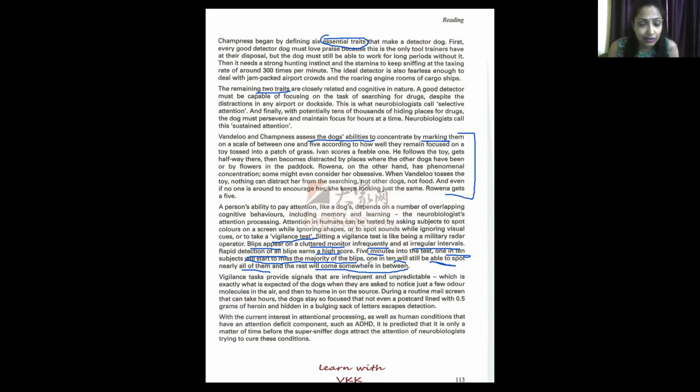I think the answer to each of them will be true. We'll give a head nod that yes, this can happen, because that's what the writer is saying. So 5 minutes into the test, can some notice blips? Can some not notice blips? Either way, the answer is correct. So in this condition, now you can see here, you got the first answer there. The second answer lies here, but it does not come before the first one, before the first true false not given. So this is my location to this question.